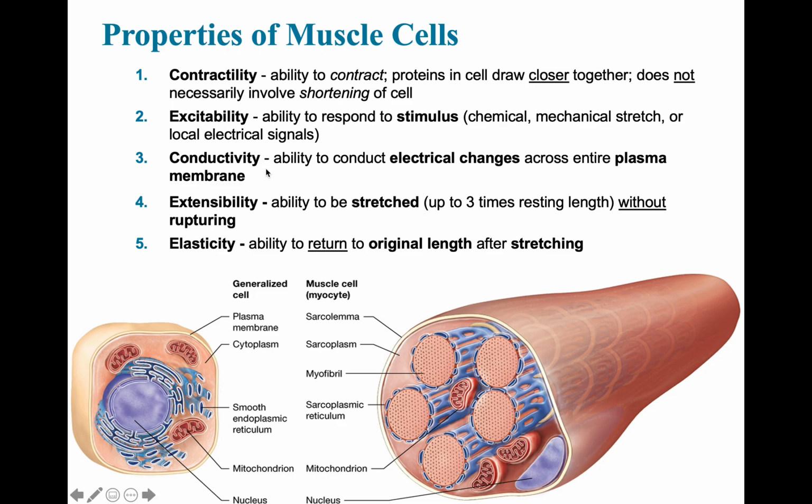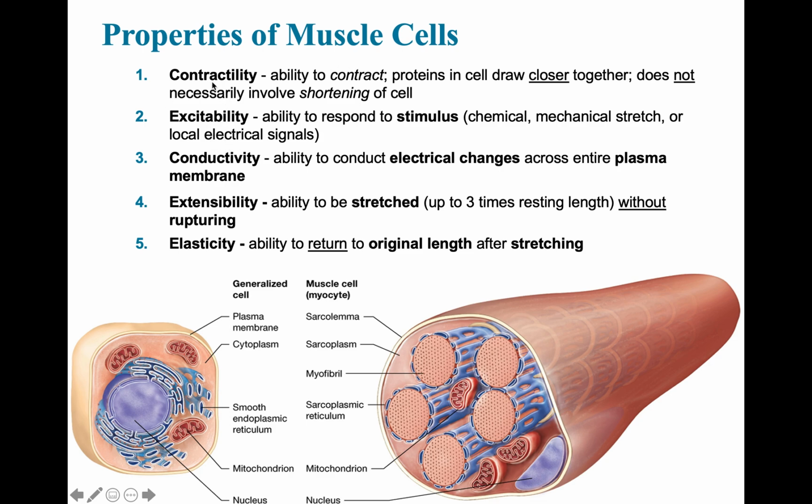Or local electrical signals as well. And you probably know that if you've ever had electrodes put on you, or if you've seen a video of someone with electrodes put on, all of a sudden you have muscle spasms. Wherever the electrode is on, as soon as you conduct an electrical impulse through that electrode, all of a sudden that muscle is contracting and you're not controlling it. That's what that means, okay?